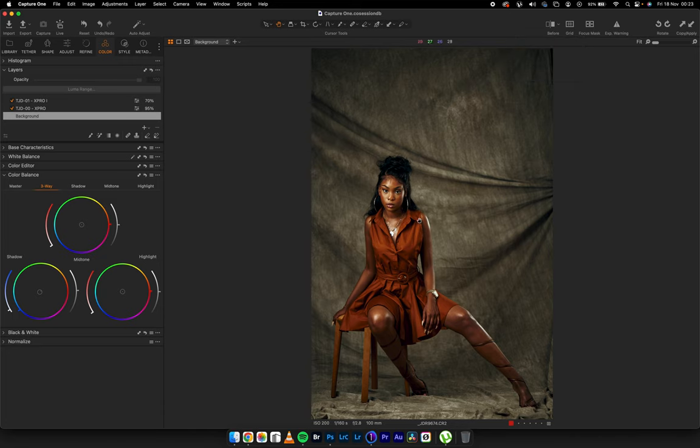Before and after. There are a couple of things we need to fix, like how bright the face looks as compared to the leg, which is not really a problem because you can clearly do that using a radial filter. We can also do that in Photoshop.